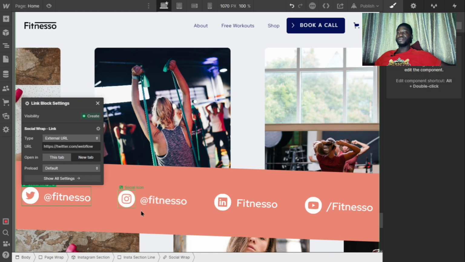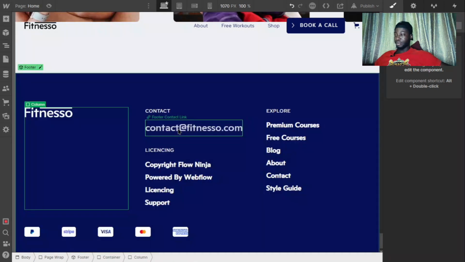If you want to have like get first dibs on new properties in the area, so you can grab email addresses, then you can now start sending emails to people in the area like, hey, this is a new apartment, this is a new two-bedroom apartment and stuff like that. Barely anyone is doing that, so this is a very, very underrated strategy that you can implement yourself, and I just give you that for free. So what you can just do, you can just edit all of this, put your Twitter, right?